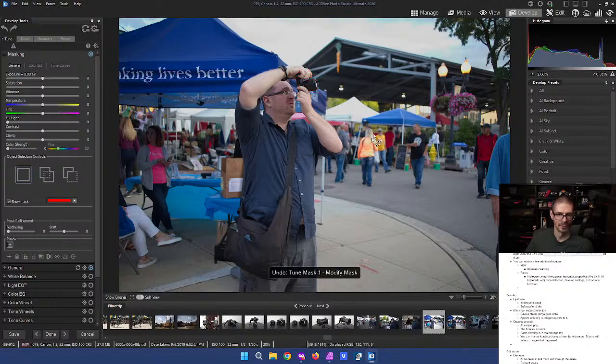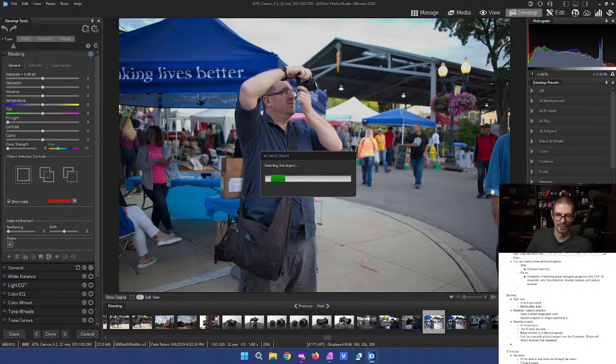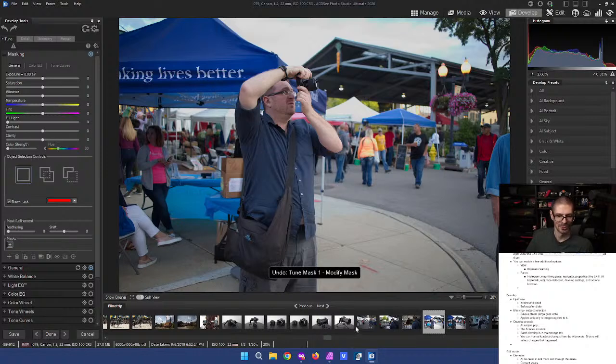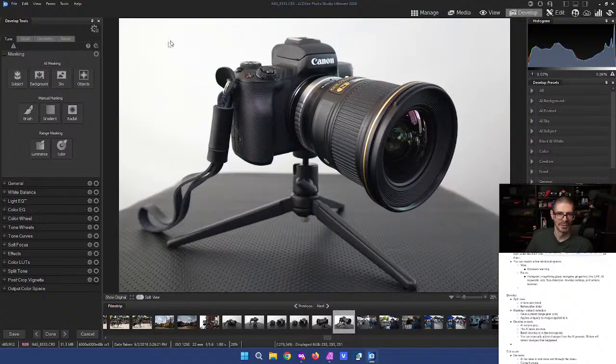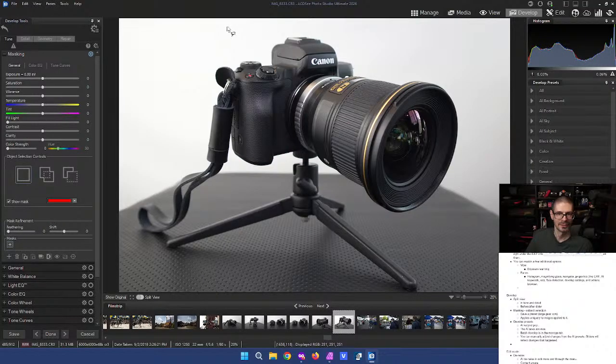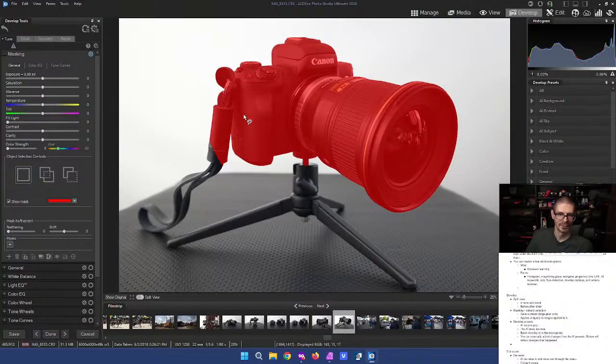Okay. Let me see what else I can maybe draw around those. I'll pick the lights. Interesting. Let me see. Let's do object detection. Select the camera. Not bad. Can I add to it?